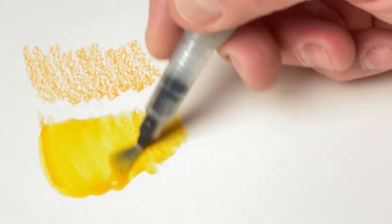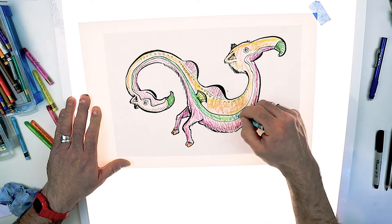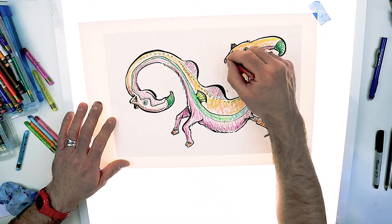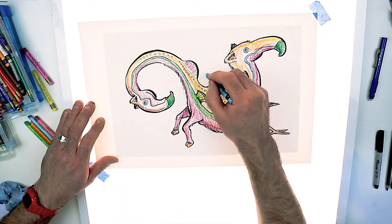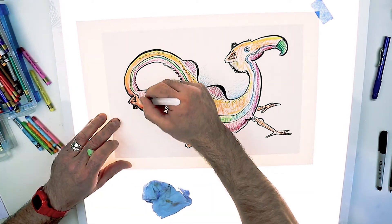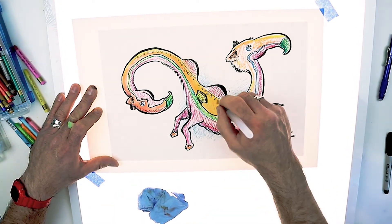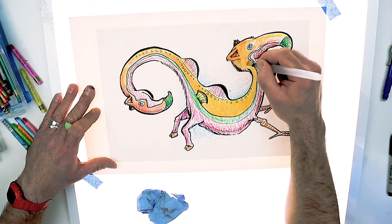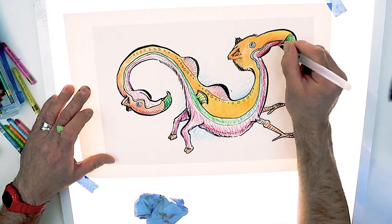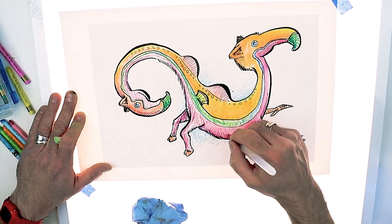When you add water you'll see it makes the colors blend together really well. I always need to improve and keep practicing. Now I have my watercolor brush out and I'm adding a wash to everything. It's quite fun because you get to see where the color kind of spills out. It's hard to go back and add more color once it's wet, so make sure you put enough color where you need the darker spots, or if you want to mix, that makes gradients look really cool.